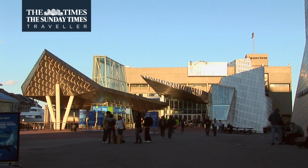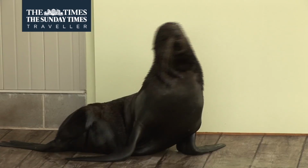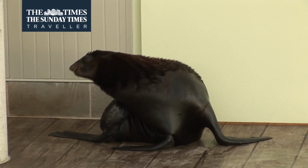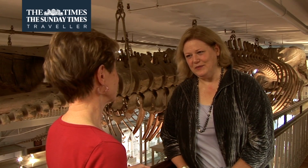They're not only great places to go, but they're in great parts of the city. The Museum of Science is a great place to start off for a duck tour. The aquarium is a great place from which to go for a whale tour or to explore the North End. And back here at Harvard, I mean, you can never get bored coming here looking at the incredible exhibits here.